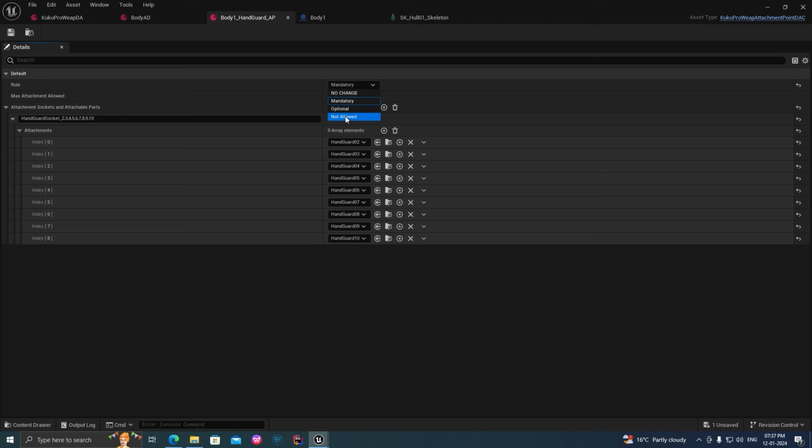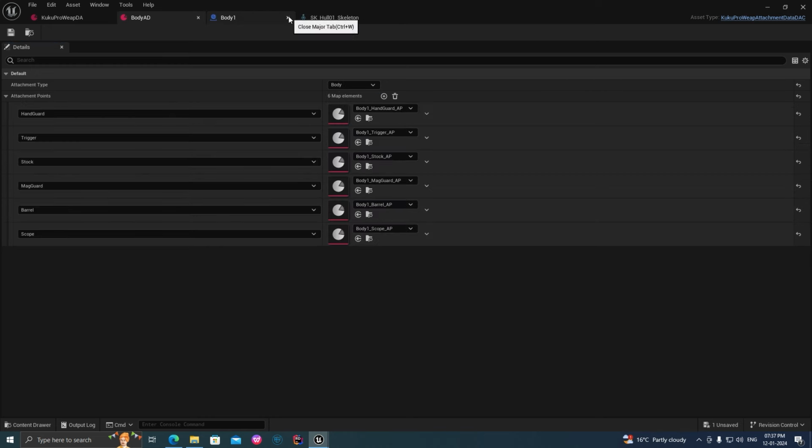And the not allowed is used by the rule system that we are going to be talking about in the future. Basically, the rule system is going to allow you to not attach certain parts depending on what your tree looks like. Okay, so that's the overall data structure, I would say.